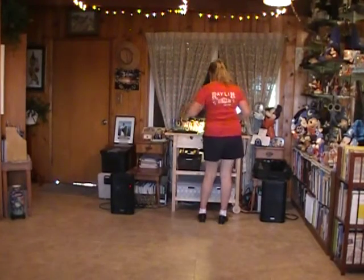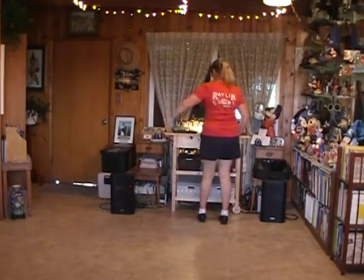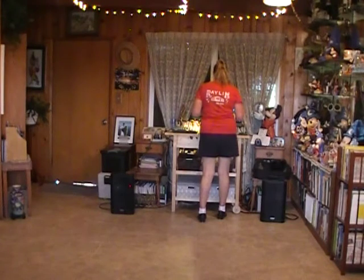So round out is a double step and three toe heels, making a round circle on kind of on the floor. Draw a circle on the floor and just follow it with your feet.